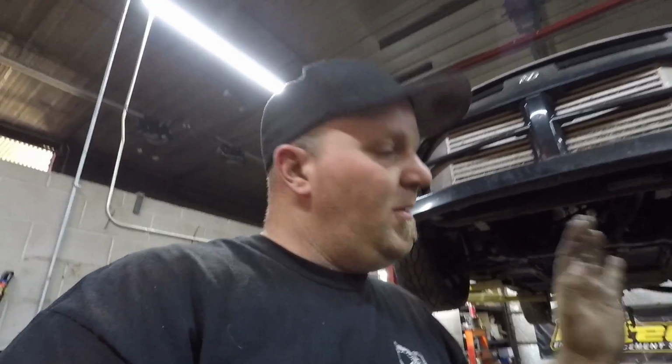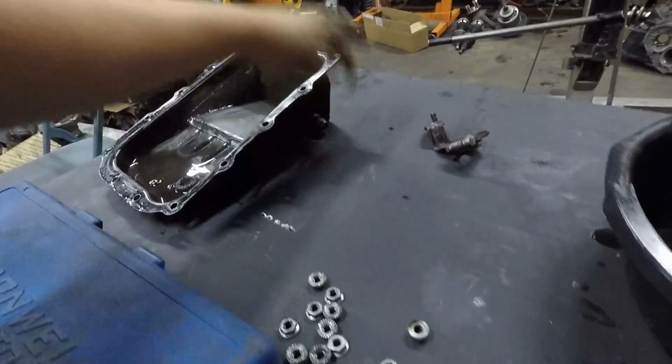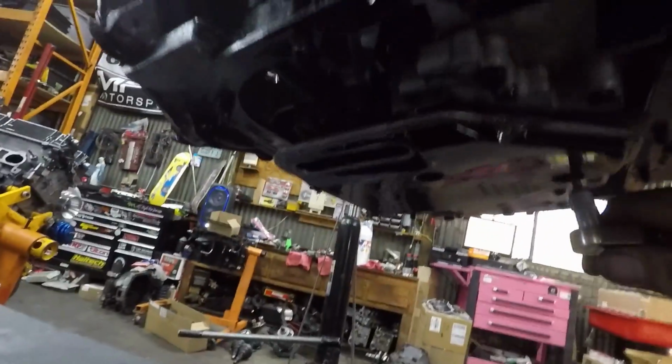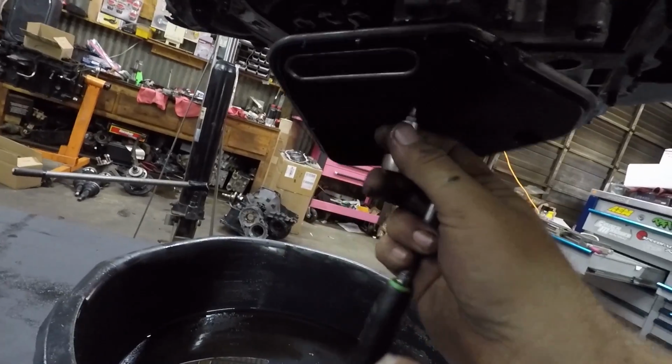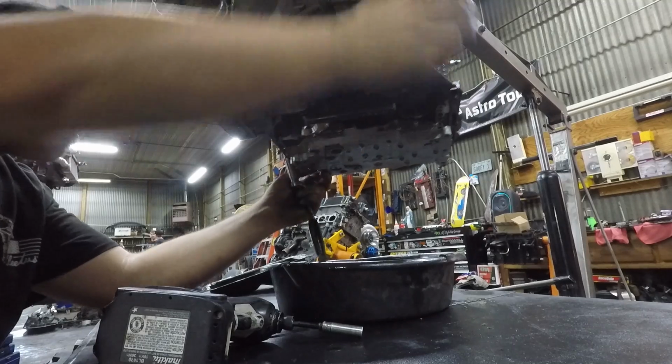All right, we're back and it's transmission day. So this 3-speed automatic that was in the Curse on Rocky Mountain Race Week took a beating. It was pretty rough on it, so I don't want to just throw this one right back in the car. We did get a new converter. First thing, we took the pan off of it here. This is the pan that Sean modified for our trans cooler. It's got the extra bungs, the extra 1.5 quarts of fluid in there. Now we'll go ahead and get this filter off. We change these filters quite often.